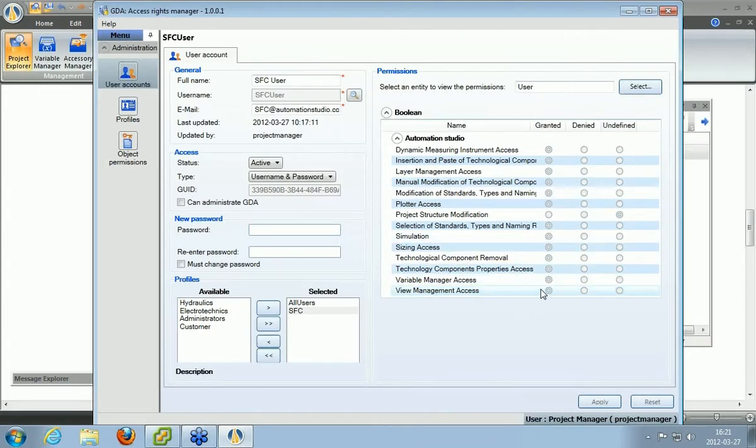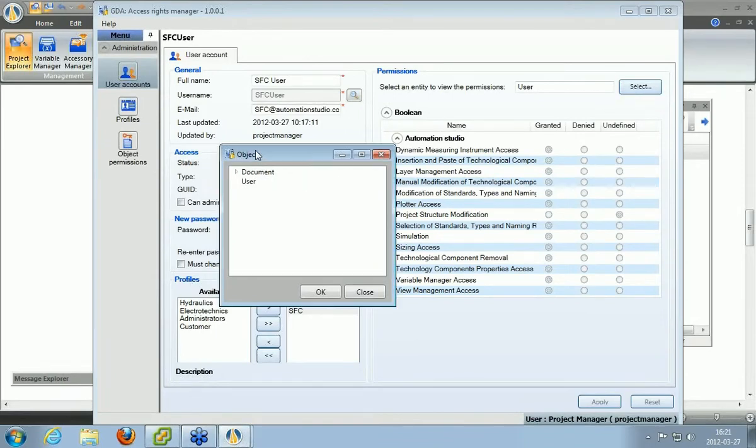The user has all the rights, except the ability to change the structure of the project. This permission allows the user to add new documents to the project and delete documents from the project. Since I want the user only to change the different schematics in the project, I've removed this right. You can also click on the Select button at the top here.